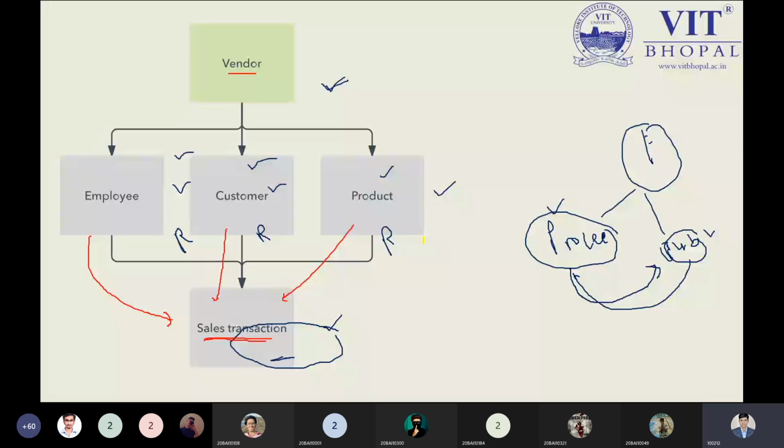A simple example: an employee can connect to the vendor to give an order, and if the order is given or manipulated by any employee of the organization, then how many customers he or she is handling for selling purposes, and what products he or she has sold for marketing purposes. So the ultimate goal is the sales transaction, which we have to think about properly. So the vendor will be connected by the employee, customer, and product. These different entities or relations are connected to the vendor only.